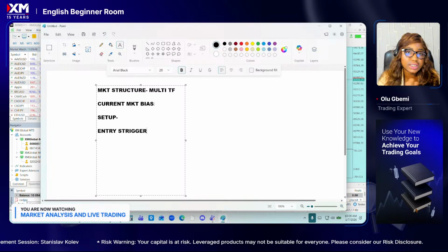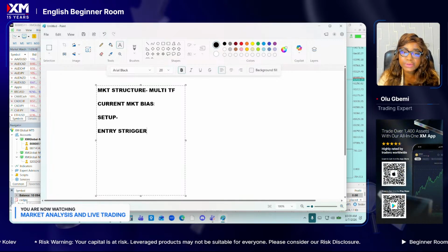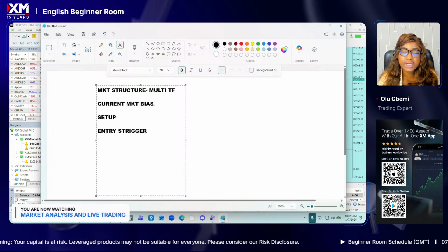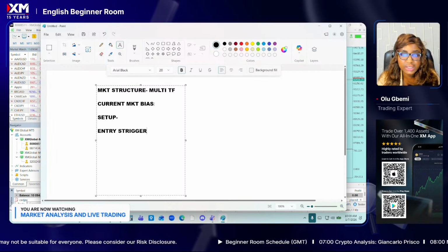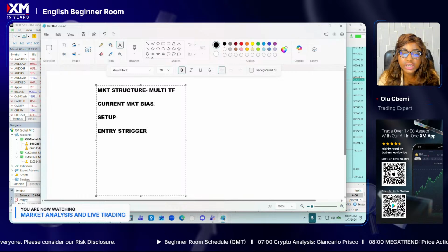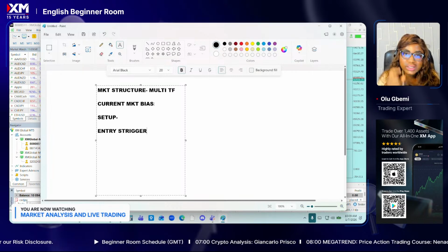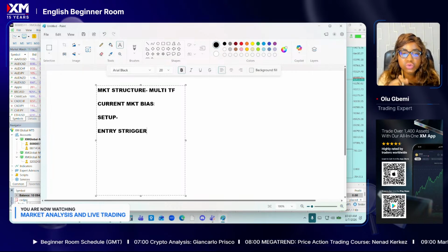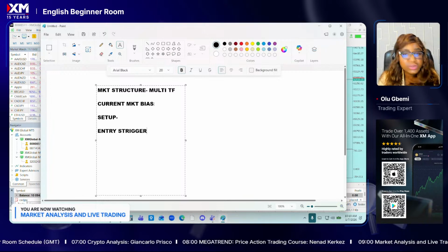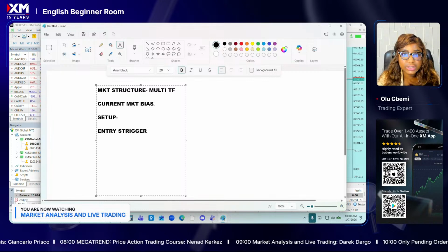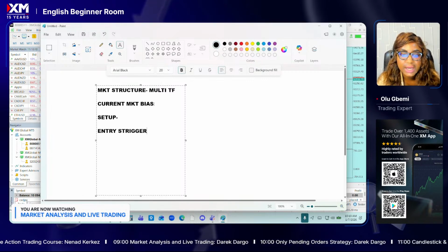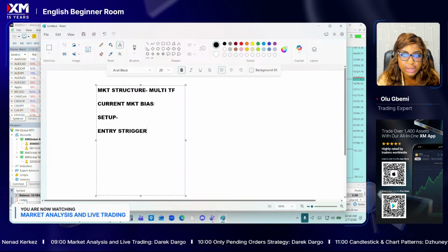Maybe a moving average, a dynamic support and resistance, a fixed support and resistance level, whatever. It might be that I'm waiting for a pullback to happen, and then after the pullback, I'm waiting again for a confirmation candle, whatever it is. I have entry triggers. I need to see what tells me to go ahead and click buy now. Even though I have a setup that fits in with the market direction and gives me the idea of buying or selling at the time, I still need a trigger to buy or sell.